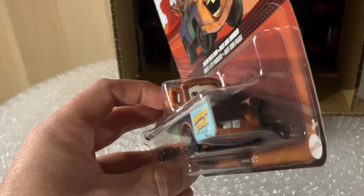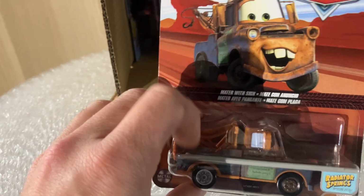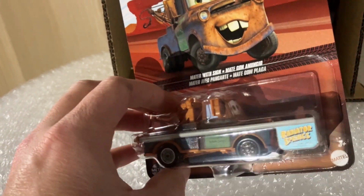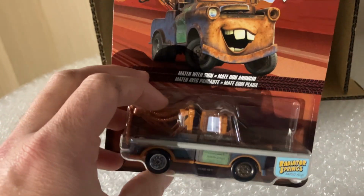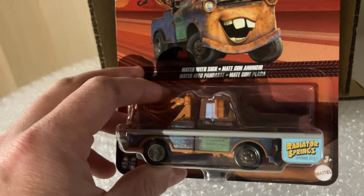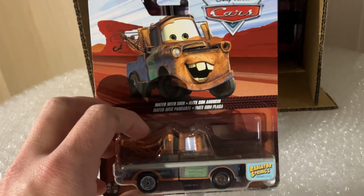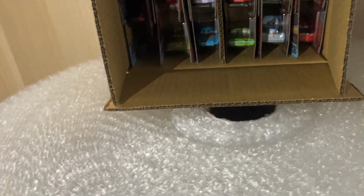Now, I'm not going to focus too much on color difference between the variants. Like I said, this one is Thailand and the other one is China. If anything really does stand out, I will note it. But at the moment, if it's something slight, I really just want to show you what's in this pack and then move on. So, Meta with the sign, nice to see you and goodbye.